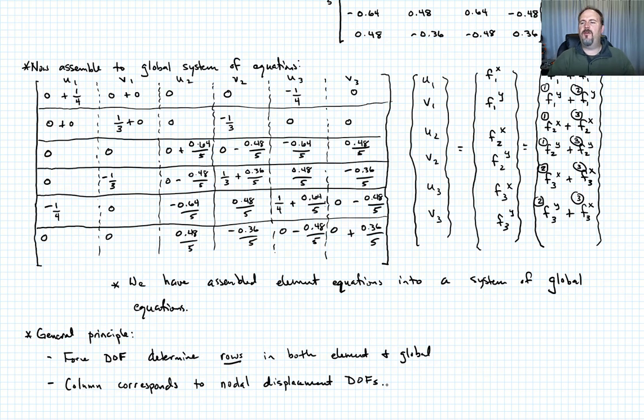Hopefully that was tedious but showed you how we go about assembling the matrix of a three-element problem. I'd encourage you, as you write your code, to use this as a check to make sure it at least does this right. Then you can move on with a little more confidence that you'll assemble a more complex set of equations with larger element equations correctly. So hopefully that was clear, and hopefully you feel like you can code that up now.